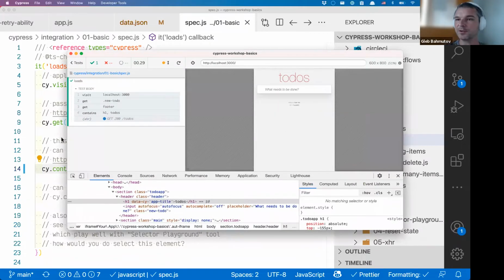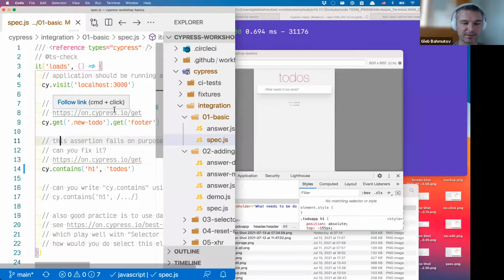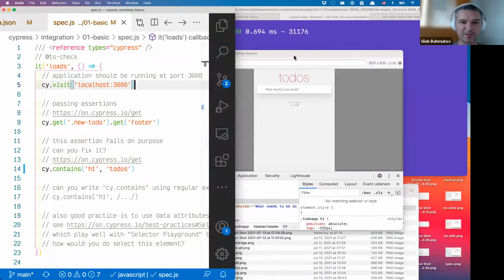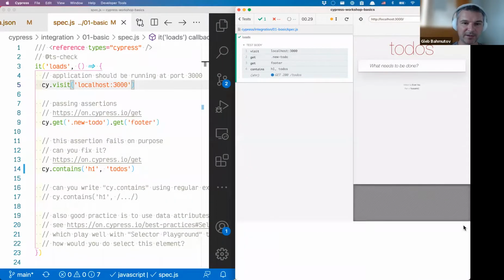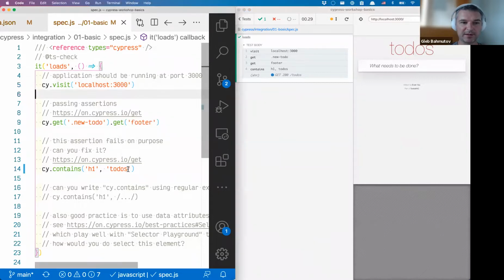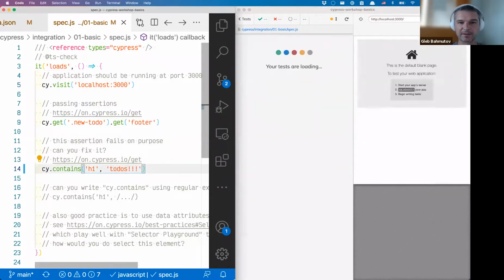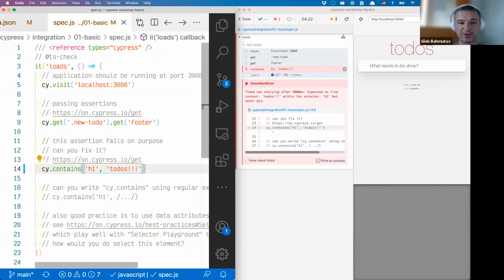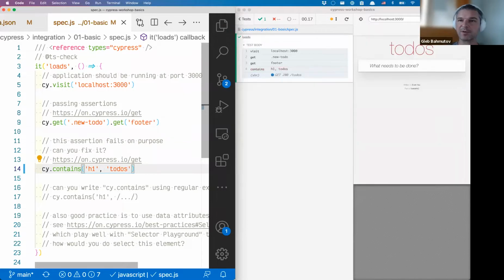By the way, notice when you're using Cypress Open, Cypress is watching your files. So let me show this. If I have my Cypress on one side and my code editor on another, and I say "todos", Cypress automatically reruns the test, which is something I do all the time. Keep Cypress testing on one side while I'm working on a feature on another, and just keep running all the tests. Okay, so we fixed the test.